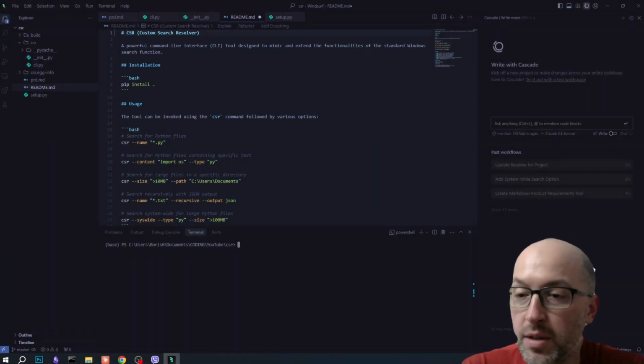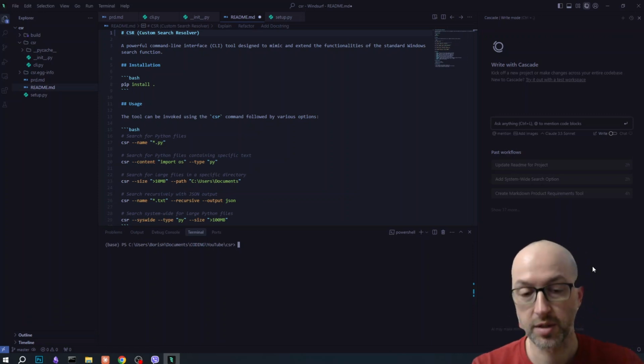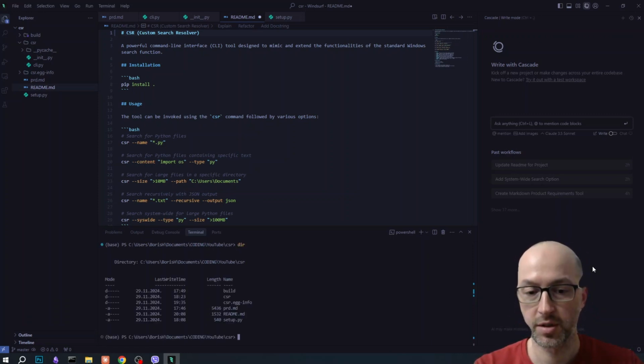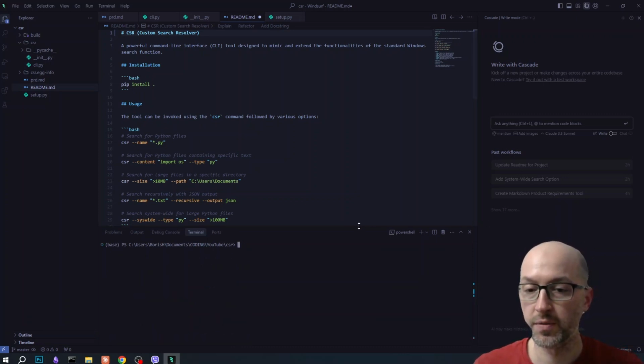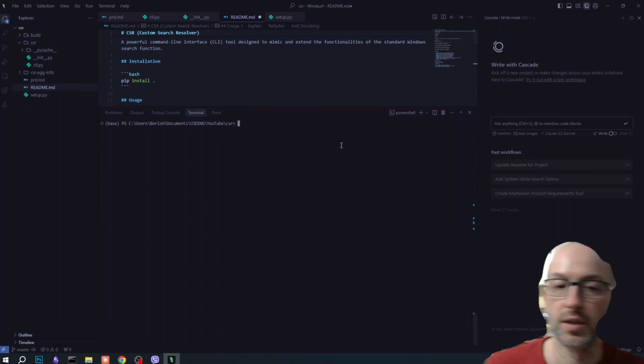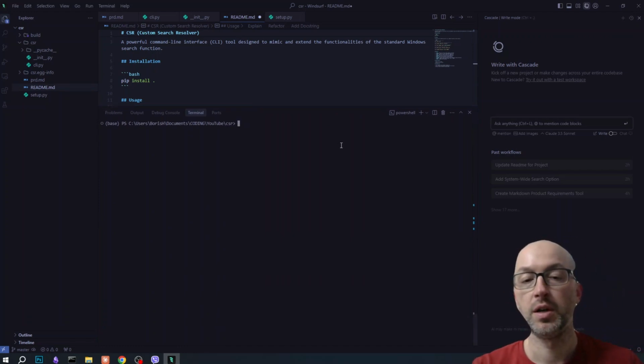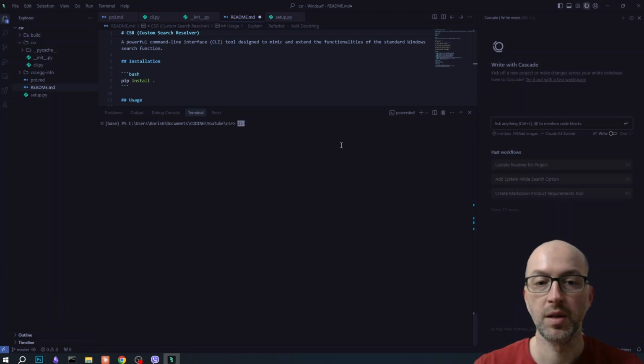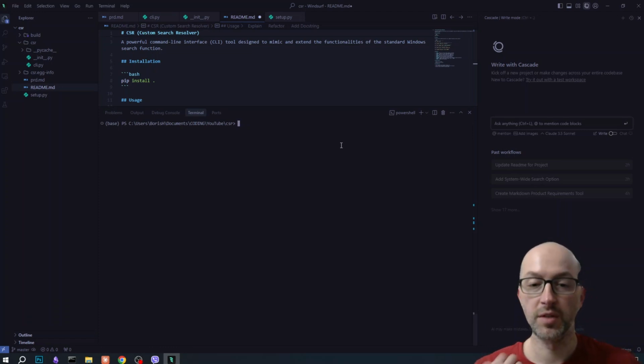Okay, so basically the local version of this app is functioning like intended. For instance, let's just say setup MD. Let's just say if I want to find all the markdown documents in this folder, obviously I can just type dir. But if there are a lot of files and you want to see all the markdown files in one place, you can use this application that we created.